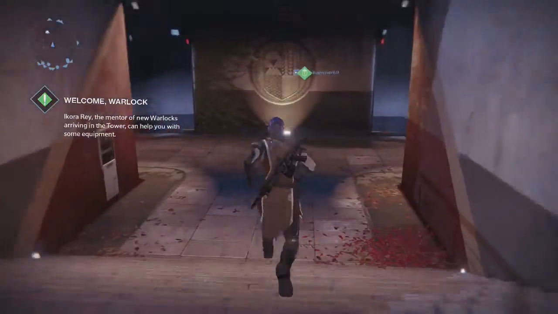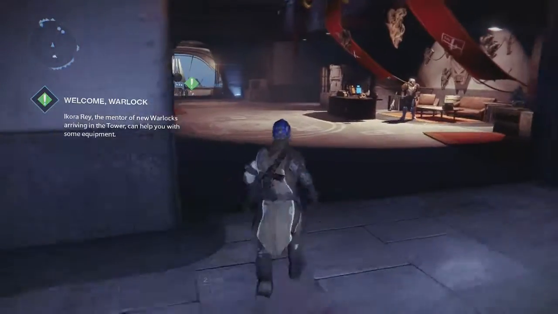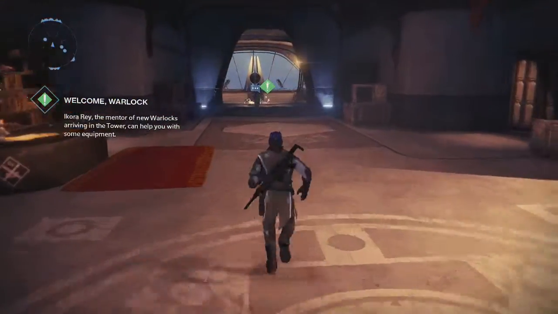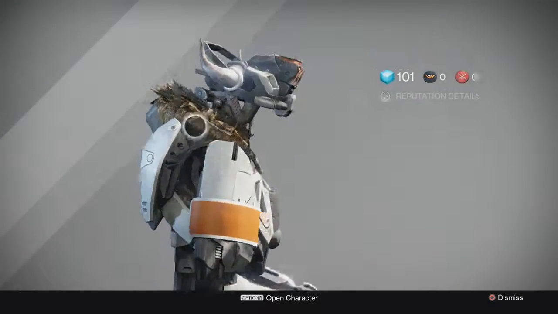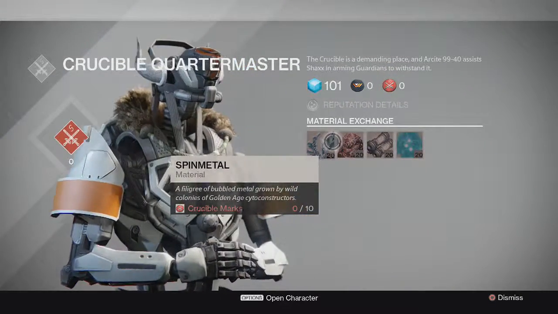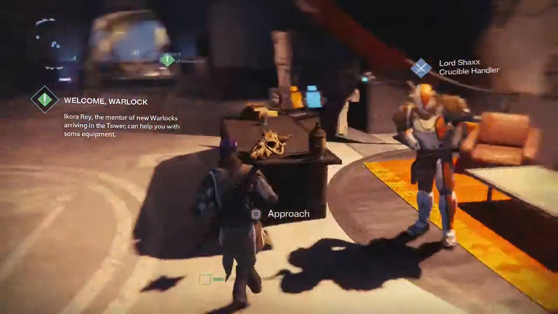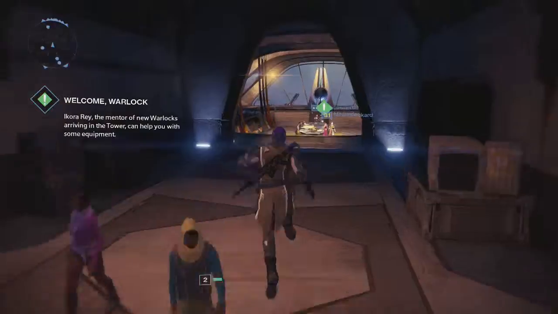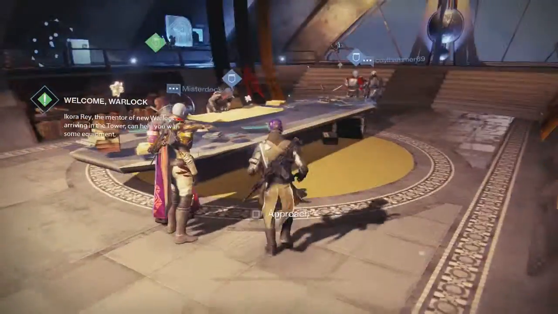But right here, we're in the Guardian Tower, and it looks like I've got to go see someone called Ikora Rey. So yeah, let's go see this. What is all this? The Crucible Quartermaster. I'm just going to have a little nosy because I haven't really looked. I don't want it. I don't want that. Crucible. Okay, you know what? I'll find out all about all of this when I need to. But yeah, we're level 2. Oh, I need to see this guy, right?